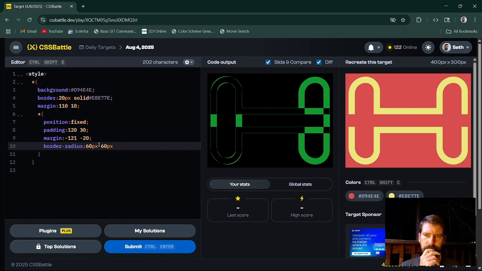Why is that not? It's definitely something funky's going on. It is an uneven curve. Well, that is interesting. I'm not seeing this helping me.